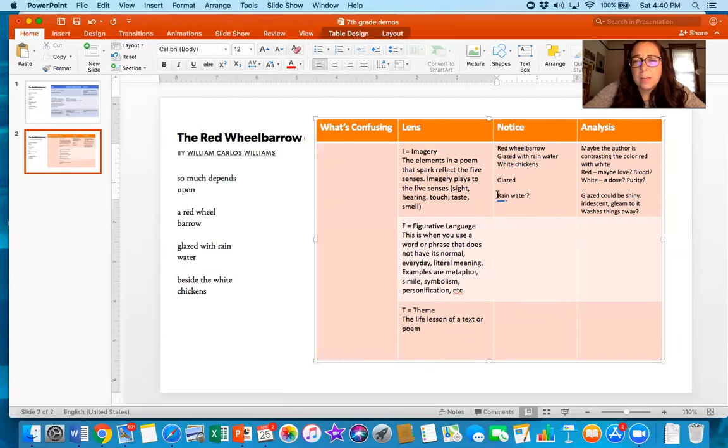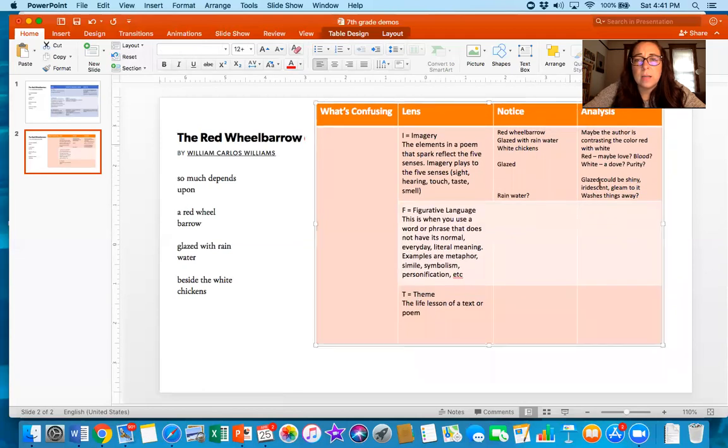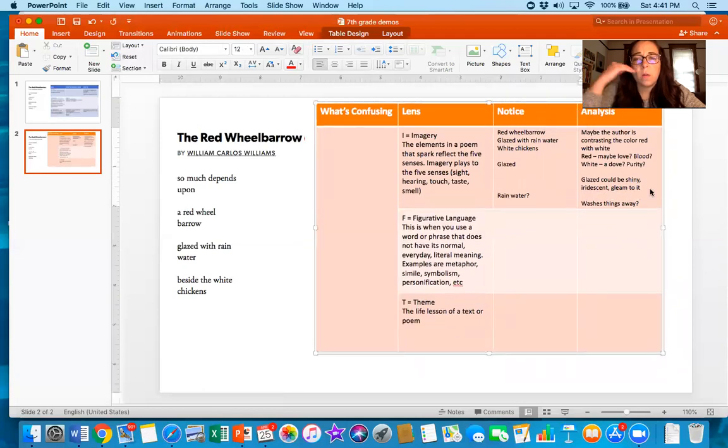Again, see how I'm putting question marks by everything, because these are just first ideas about it. Really, the best way to solve poetry is to talk with other people about it. So you're going to be asked to do this work on that Billy Collins poem called Introduction to Poetry this week. And so it might not be a bad idea for you to get some ideas and maybe text or get on FaceTime with a friend and talk through it.